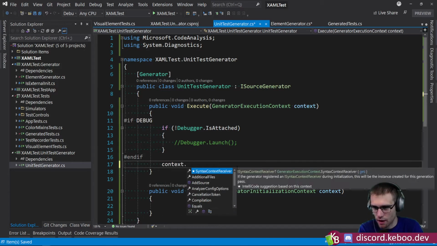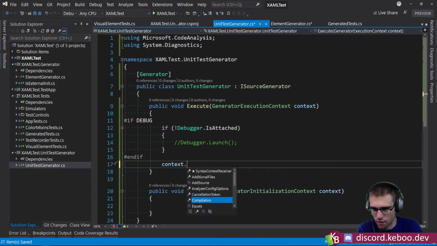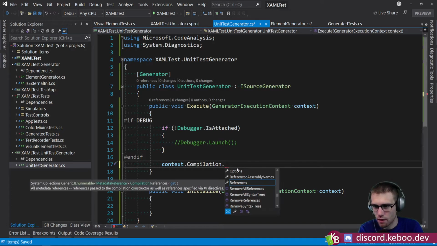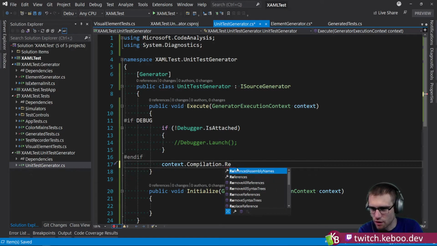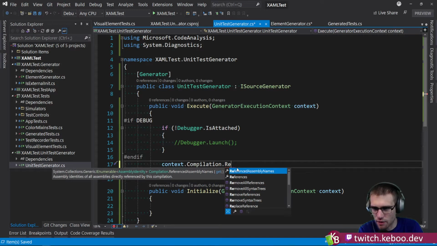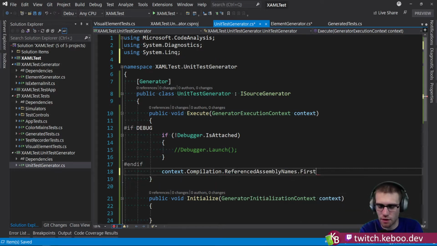So context, and I kind of want to take a look at references. And I kind of want to know referenced assembly names. What's this? What's this guy have on it?